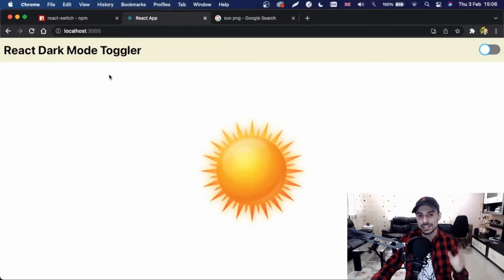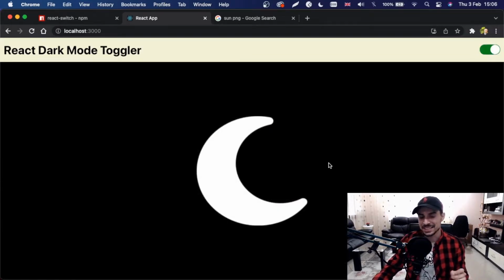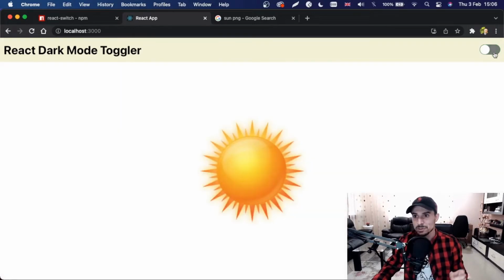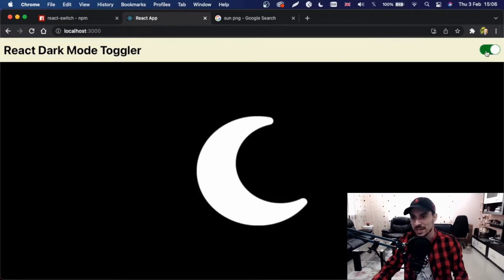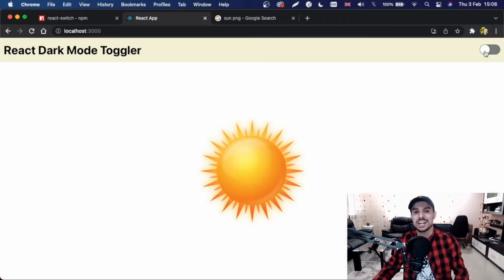Let's roll the demo right now. So here is what we have, guys. We have this very simple navbar right here and this tiny little switch component and this sweet image of the sun representing that we are on light mode. But if I click this, you see that it turns to dark mode and it looks very simple to achieve. And it is indeed simple, and I'm going to show you how to create this. Now let's open VS Code and start creating this little project from scratch.